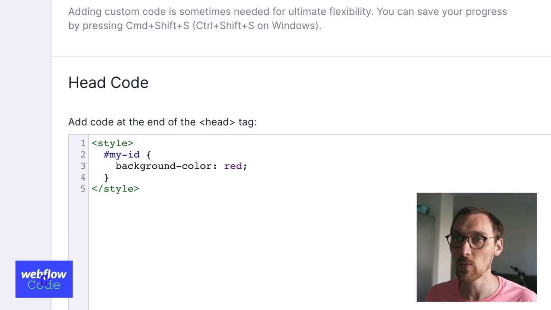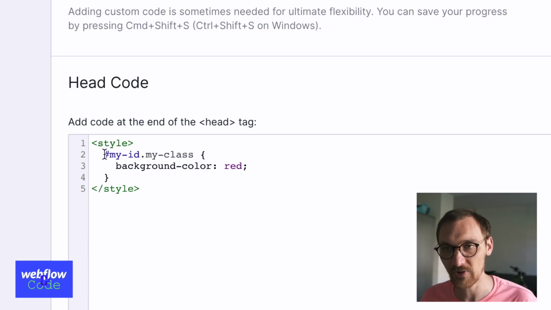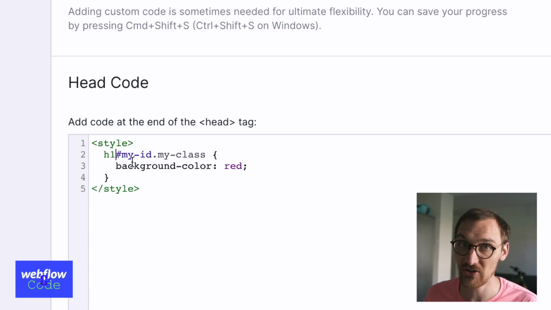There's a couple of ways you can be more targeted. We know, for this example, that there's also a my class on that element, so we can combine selectors like so. We also know that's an H1 as well, and it's important that tags are the first element in this selector.